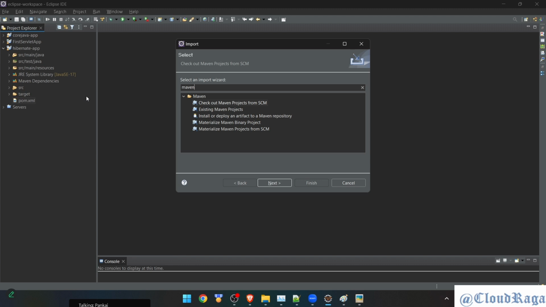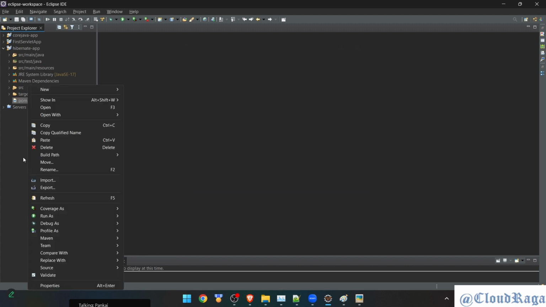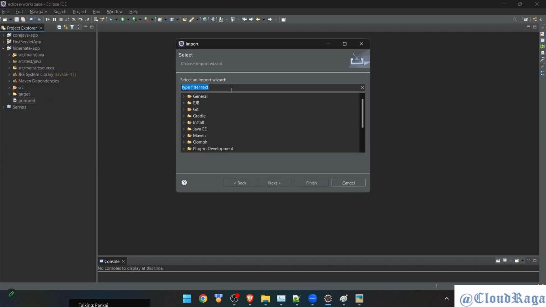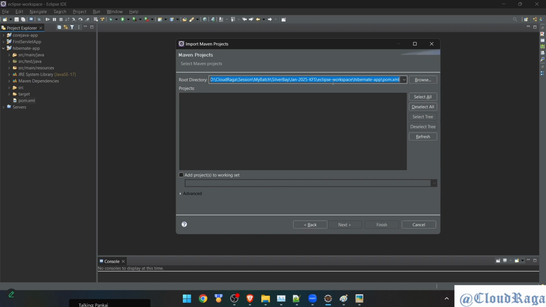So right now the idea is I have generated a Spring Boot application, or a Maven project basically. It's a Maven project right now. I just added one library, that is web for Spring Boot, so I can write REST APIs. But for now it is again a Maven project. So if you have to import an existing Maven project in Eclipse, you have to follow these steps. Right click or you can go for File, then Import, type Maven, then Existing Maven Projects, select, click next, then locate your project.